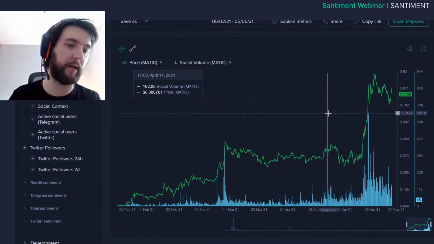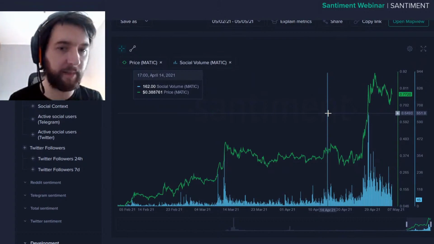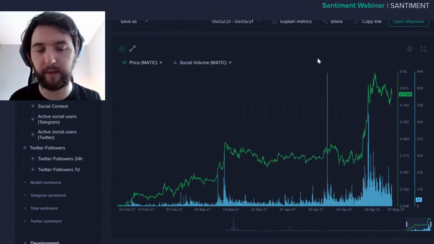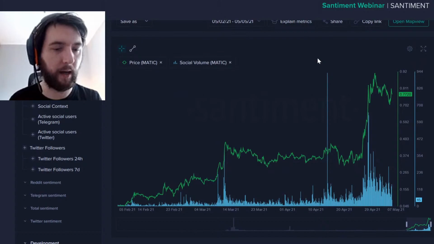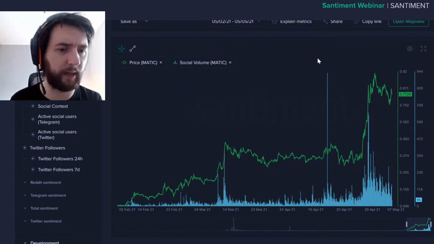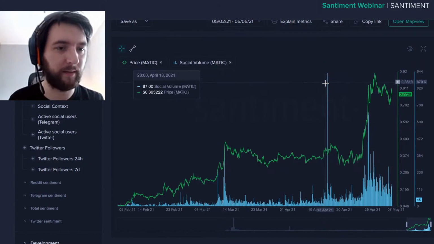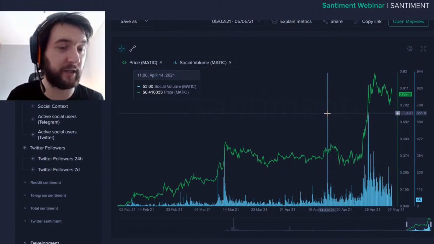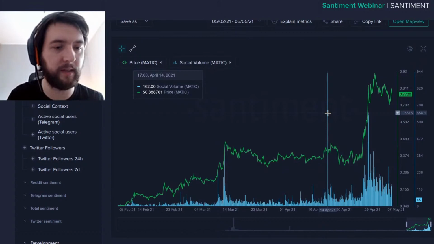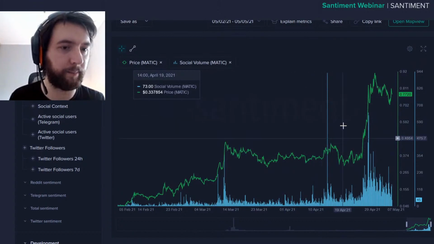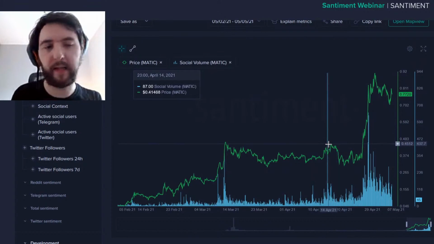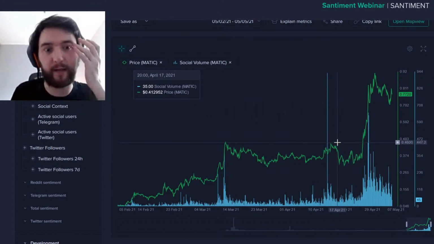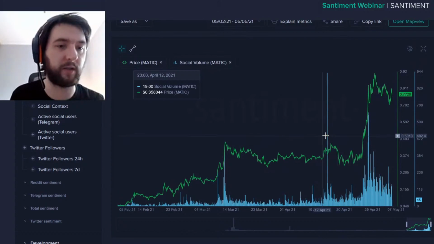Now, I use this example here because at this point in time, there was a big spike in Matic mentions for whatever reason. I believe that this particular spike was something around Matic having a large partnership or whatever announced. So sometimes you will see these massive spikes in social volume or social mentions when they aren't really connected to price action. It usually happens for large caps and coins that are being discussed quite often on social media, something like Matic, Uniswap, Chainlink, and so forth. However, you can definitely see that during this spike in social volume, we didn't really see anything spectacular going on with its price action. In fact, Matic was ranging for about a month when we saw this massive spike in social volume.